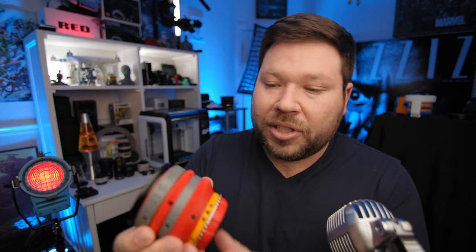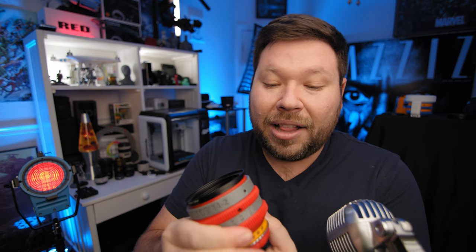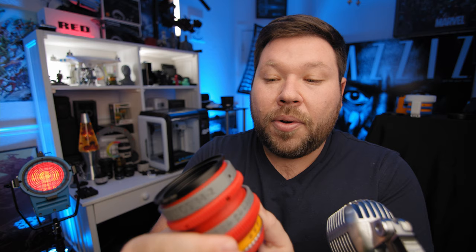So let's talk about the practicality of this lens housing — why would you want it? First off, there are markings so you can do a follow focus, and it has a built-in follow focus gear on both the focus ring and the aperture. The focus makes the most sense because even though the front barrel moves while focusing, you're not messing with the location of the focus ring. Putting a follow focus on here is probably the main reason you'd want to do this modification. For the aperture, it does move as you focus, so it's really more for show. I don't think I'll ever really use the follow focus on the aperture — it'll really just be for focusing.